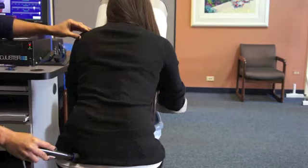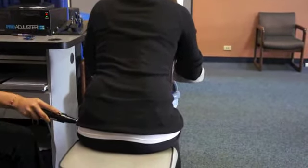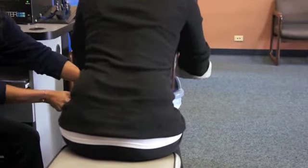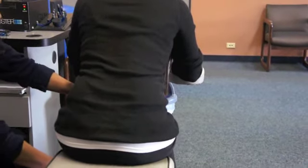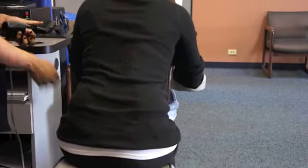And now we're going to run this down her leg. So we've just completed a treatment for the lower back and also the sciatic nerve going down the left leg.